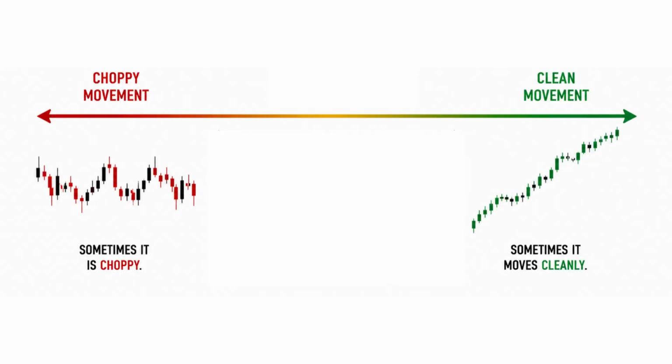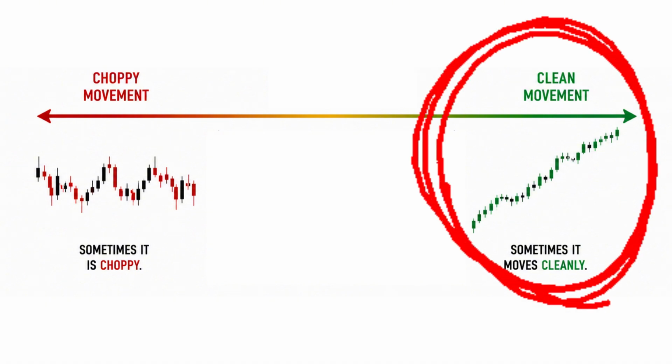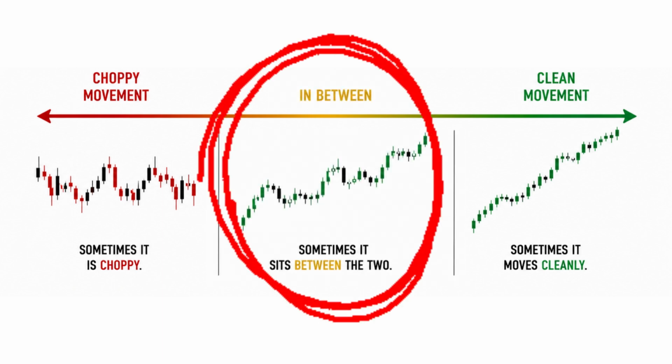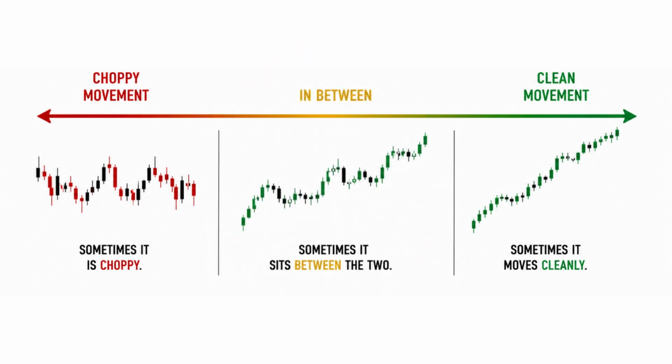Now, there are endless ways to describe price action, but most of them fall somewhere between two extremes: direction and consolidation. For example, here price is moving aggressively in one direction. The tendency is continuation. Here price is rotating within a range. The tendency is rotation. And sometimes price does both. It's directional, but it's also consolidating. I call this directional consolidation.